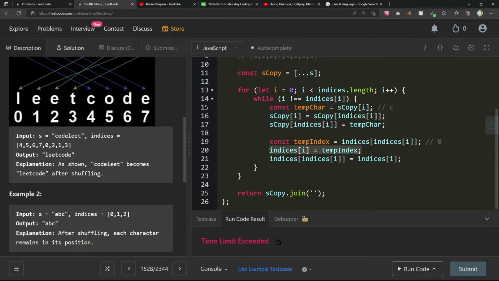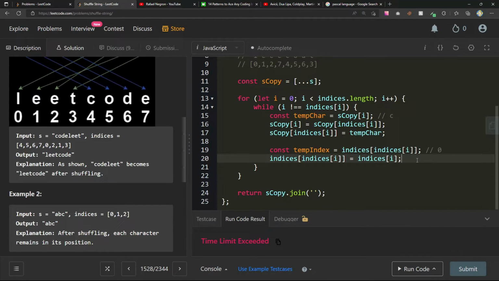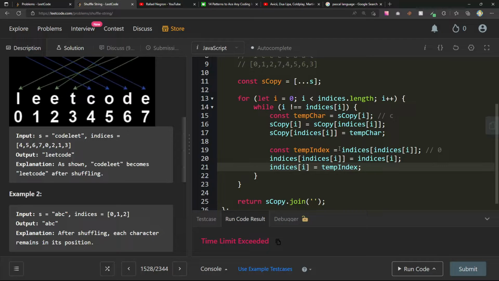Let me go over this again. Why is this such a weird swap here? Is it because we're dealing with nested arrays? Const temp index, indices. Okay, let's go over this again.